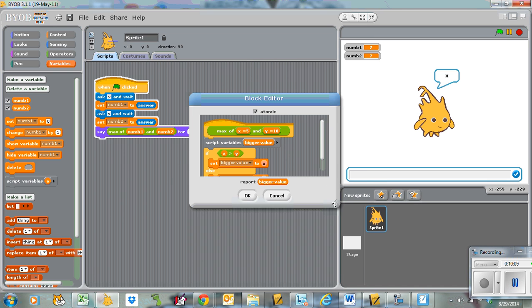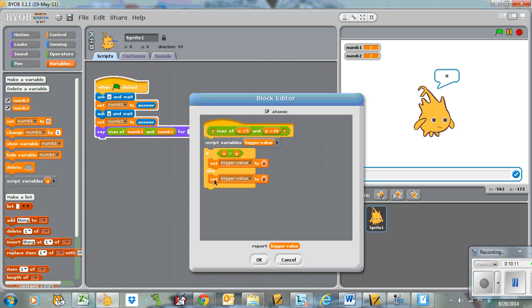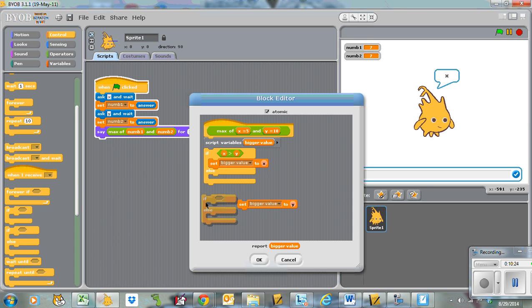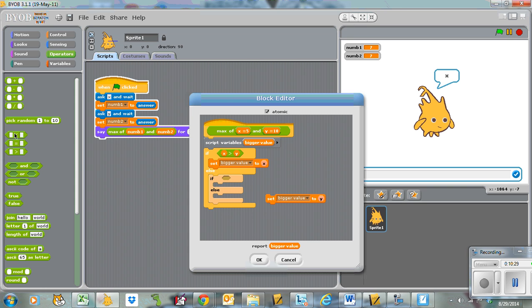And I also need to deal with if they are equal to each other. So we're going to need a double if here. So if x is bigger than y, then we'll set bigger value to x. Otherwise, we're going to check to see if y is bigger than x, and if y is bigger than x, then set my bigger value equal to y.